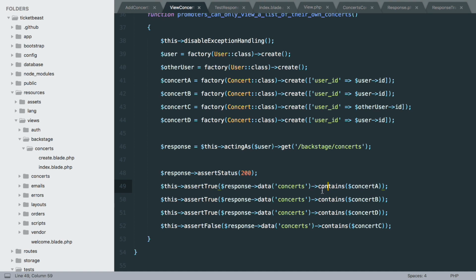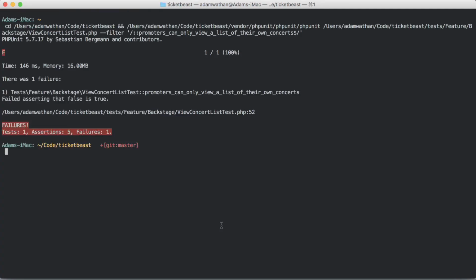But because of the way things work, the best option we have is to assert true or assert false. We can't do anything kind of nice like assert contains or assert status, something more descriptive. And one of the biggest downfalls of this, in my opinion, is that say we reversed this to make it assert true instead of assert false. When this fails, with an assert true and assert false, you don't by default get a super descriptive error. Failed asserting that false is true. That's not super useful on its own.